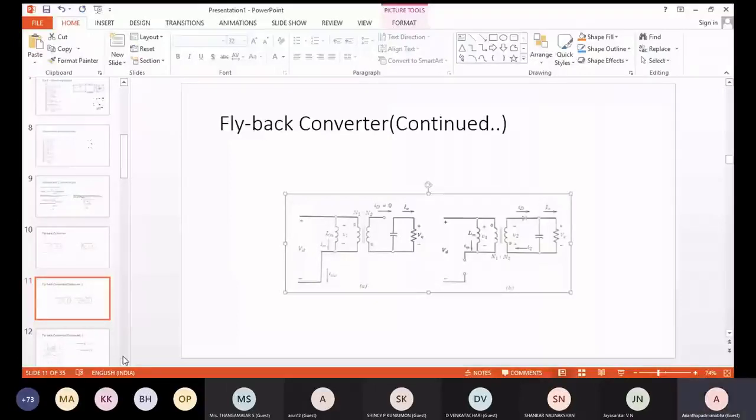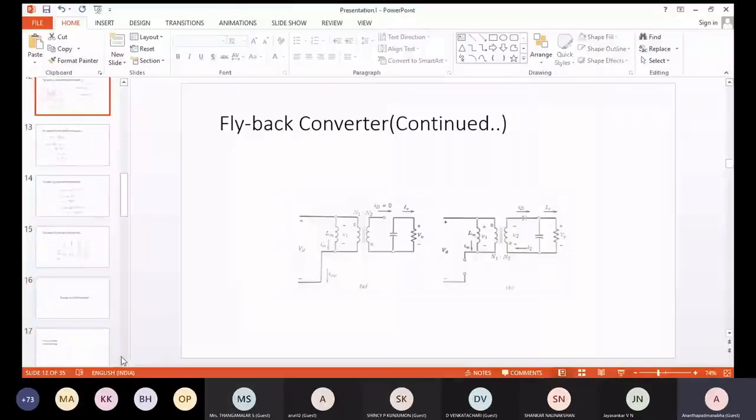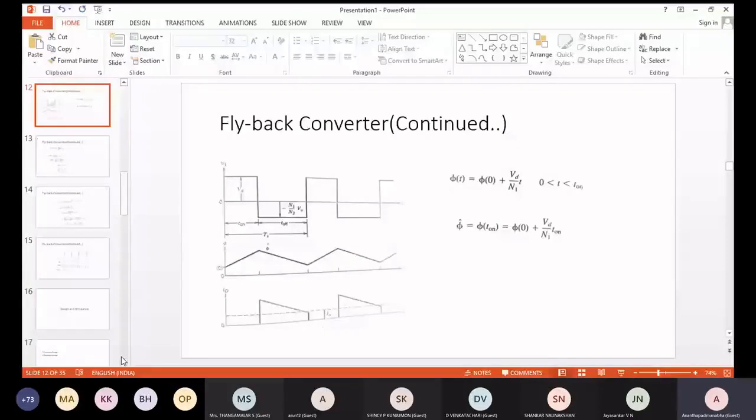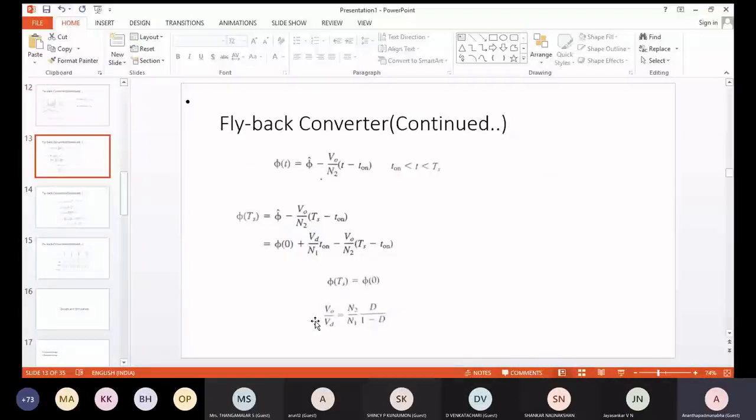Okay. Anyway, let me go further very briefly. Finally, what we are trying to arrive at is that output voltage by input voltage is equal to D divided by 1 minus D. Okay, this is what it usually is for a buck boost, but the only additional thing to be multiplied is the turns ratio of the transformer. Other than that, it is just a buck boost converter. As I was pointing out just about 3-4 slides before, it is just an isolated version of the buck boost converter.